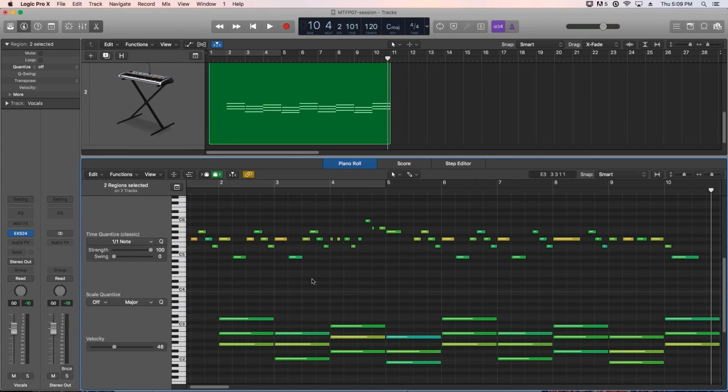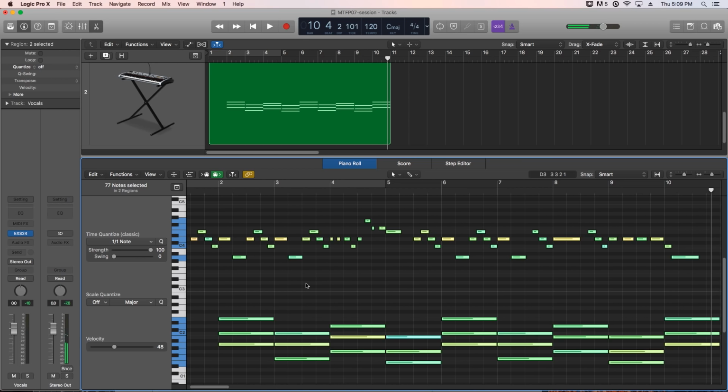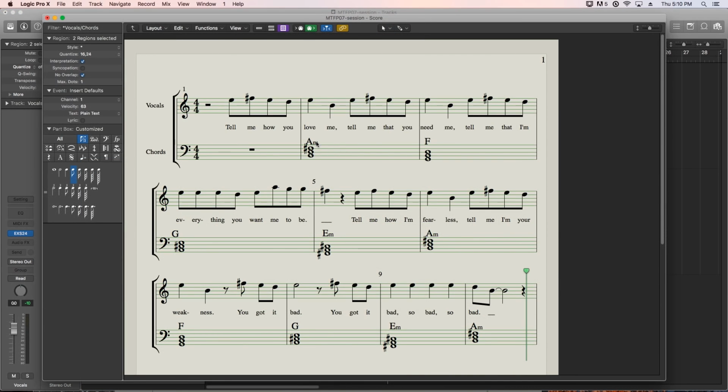Now, likewise, if I wanted to transpose all of this up to another key, let's say A minor just sounds a little low to me, and it kind of does, I could just select all of these notes. The great thing about working within a DAW is I can select all these notes, and in Logic, I just hold Option and press up, and I can transpose this up to another key. So maybe I want to go up two steps to B minor. Let's give this a listen, although the chords are not going to hold up anymore.